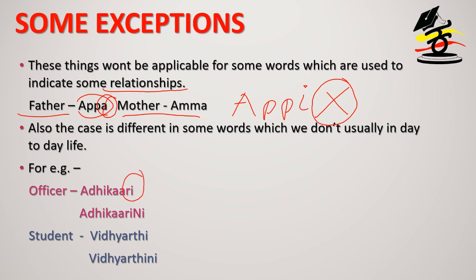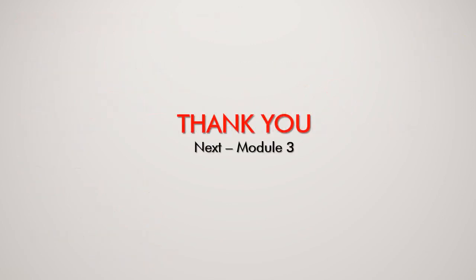It is ending with I, but the female officer is called adhikarini. Both are ending with I. So these are a few exceptions. And when you come to student, it's called vidyarthi, and for a female student you call vidyarthini, and this is an exception you're finding out. So just have it in mind.